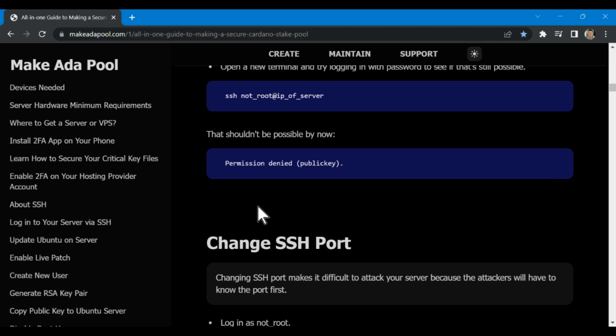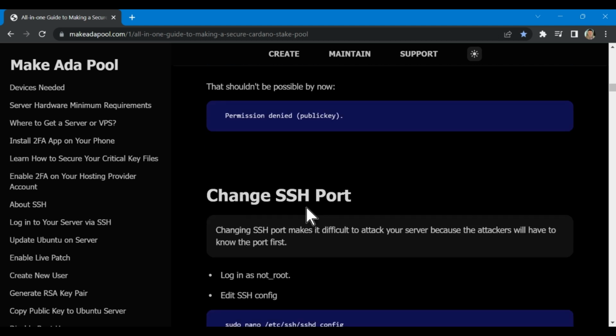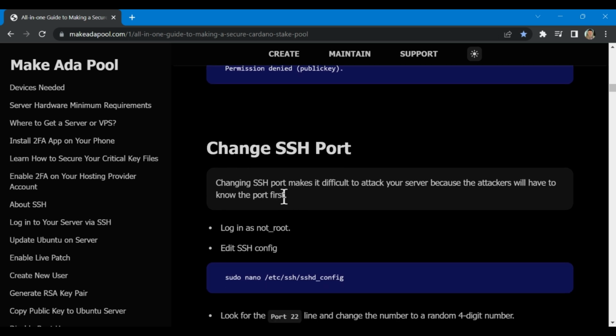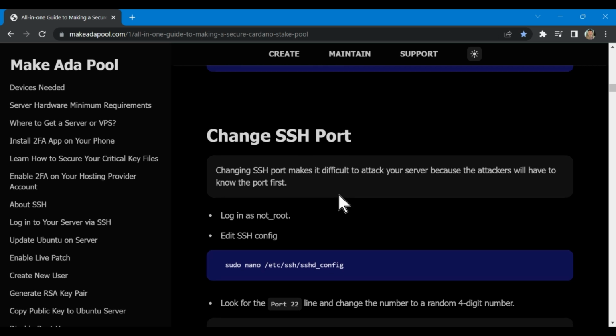So now we've disabled the root user, we've disabled the password. So that's really great. The next thing you want to do is change your SSH port. On the server, SSH is allowed to communicate by one port, and there is a certain port that always comes with every server, and attackers know that port, so they're going to try to attack your SSH on that port. So if you change your SSH port number, then it makes it more difficult for hackers. It's one more combination of things they have to find out to hack your server. So we're all here about increasing the difficulty of hacking into your server, because if they get into your server, they can start doing things with your wallet. You don't want them to get into your server.